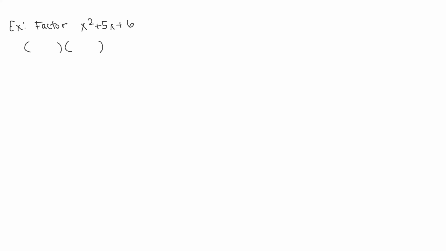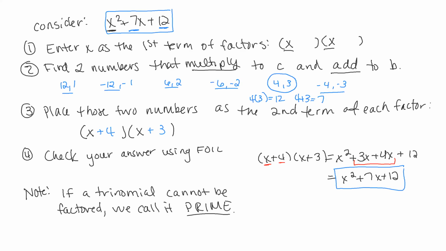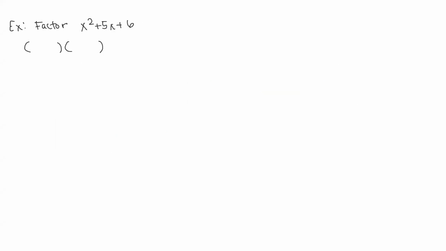All right, so we started our 2 sets of parentheses for our binomials. And if we go back to the previous slide, step 1 right here tells us to enter x as the first term of the 2 factors. So let's do it. We're going to enter an x and an x.